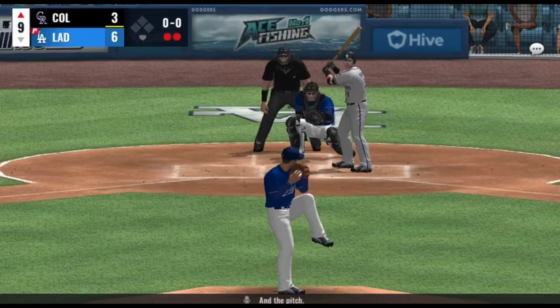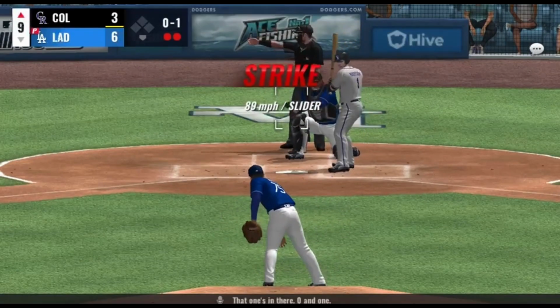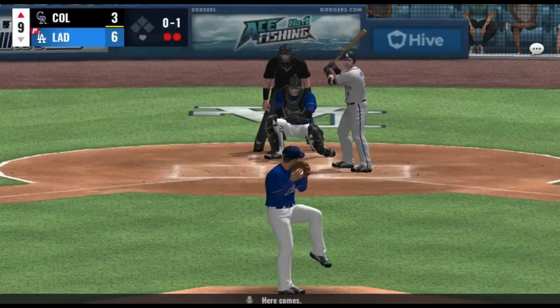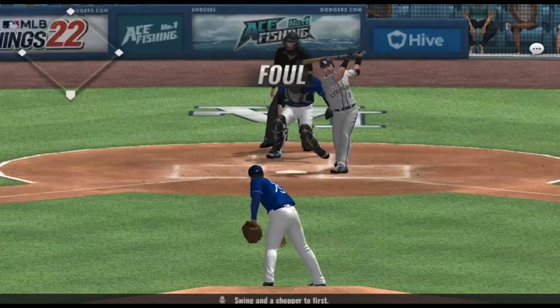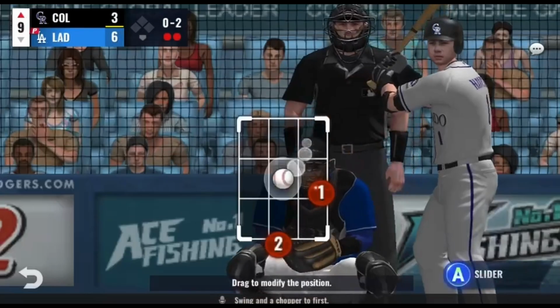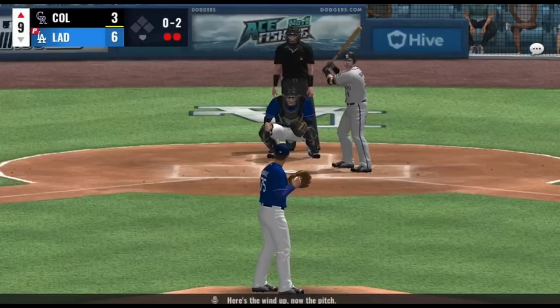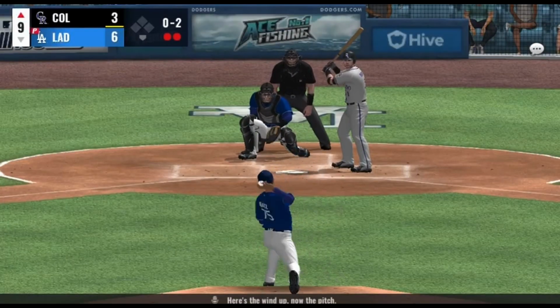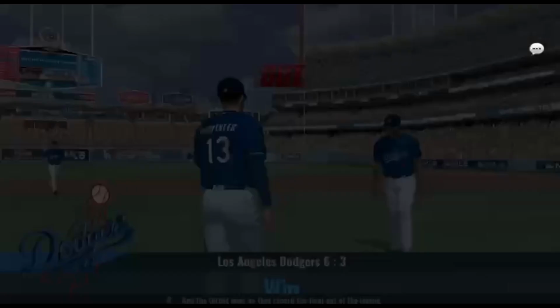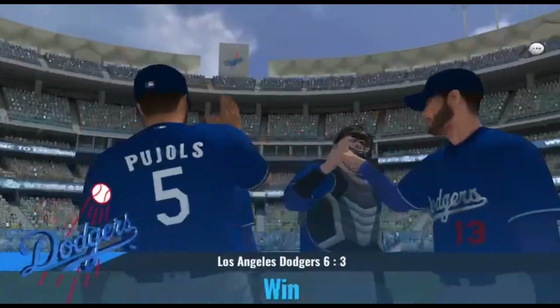And the pitch. That's one in there. 0-1. Here comes. Swing and a chopper to first. Here's the windup. Now the pitch. That's ripped into left. And the Dodgers will get the win here.